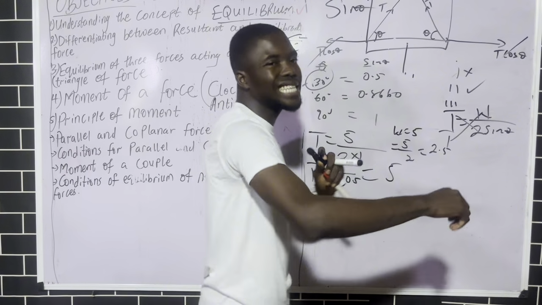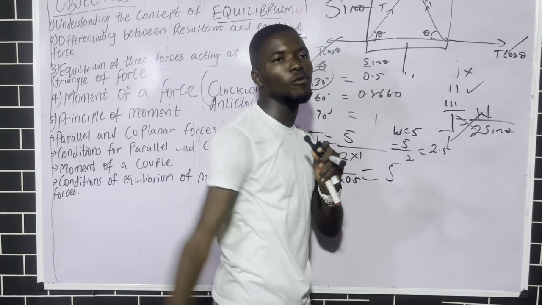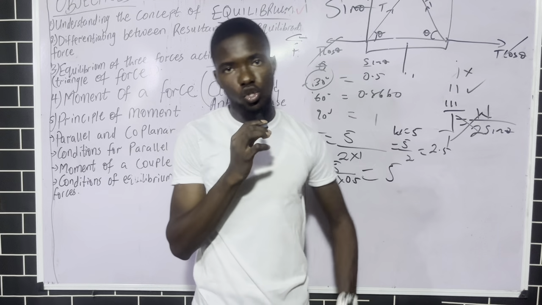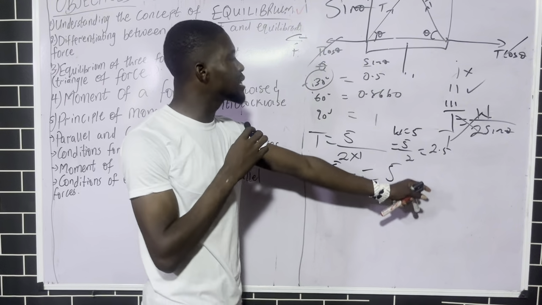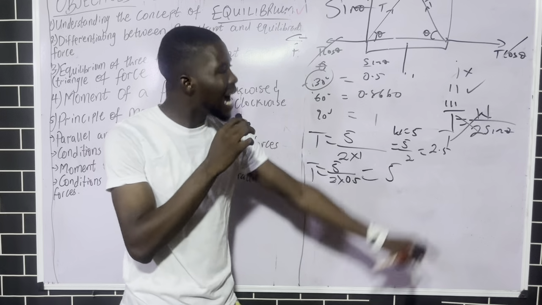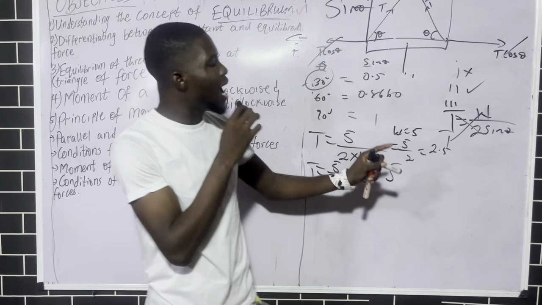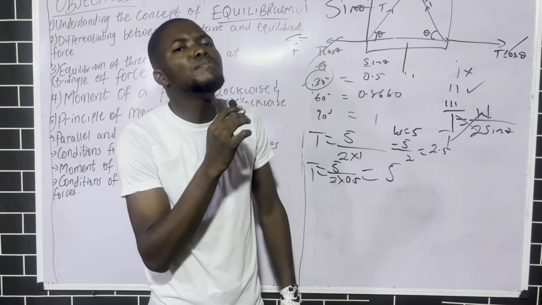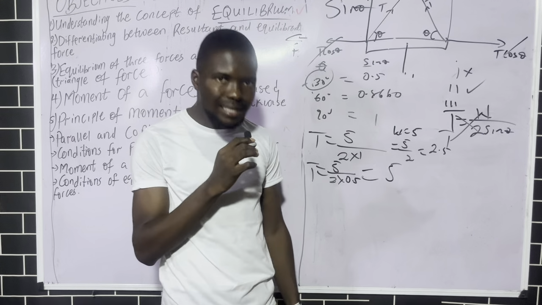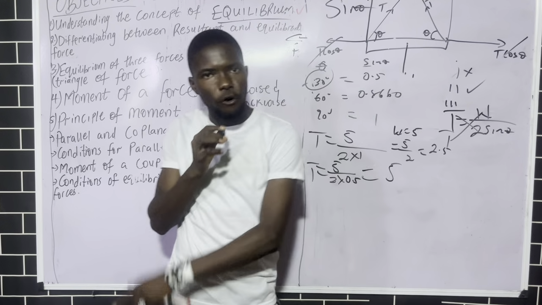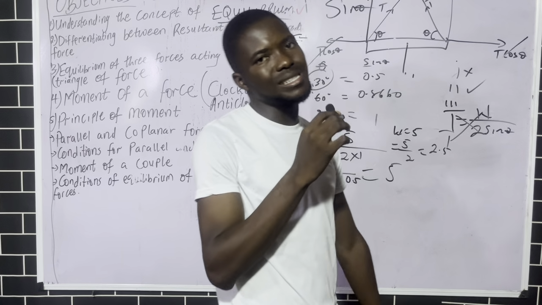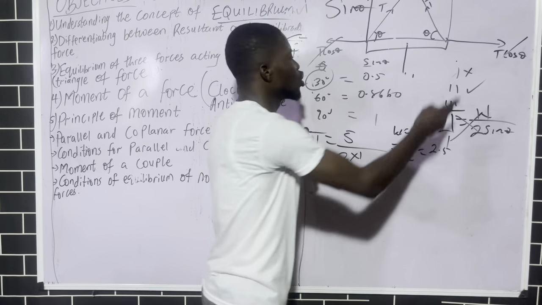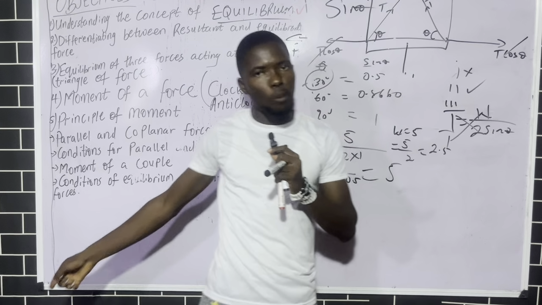3 says when theta is 90 degrees, we have the maximum value of T. Maximum value of T means the highest value of T, which was not true. Are you following now? When theta was 30 degrees, we had the highest value of T, which was 5. So when theta is 90 degrees, we have the minimum value of T, not the maximum. So 3 is wrong and 4 is correct, because 4 says when theta is 90 degrees, we have the minimum value of T. In that way, the correct answer will be 2 and 4, and from the options that is option D.